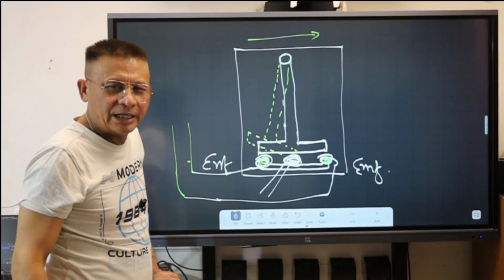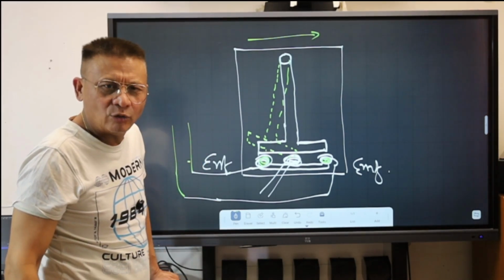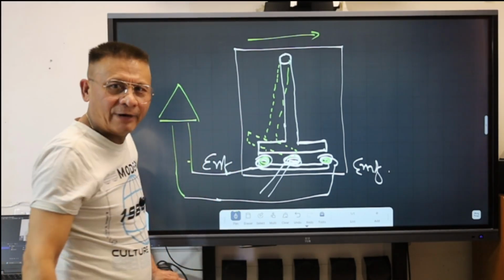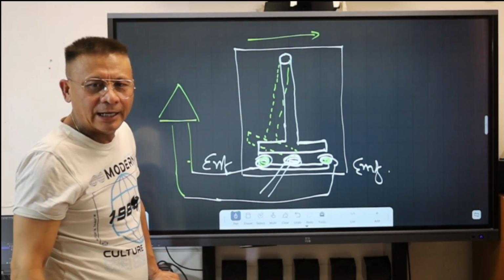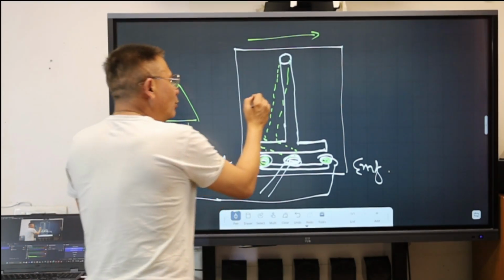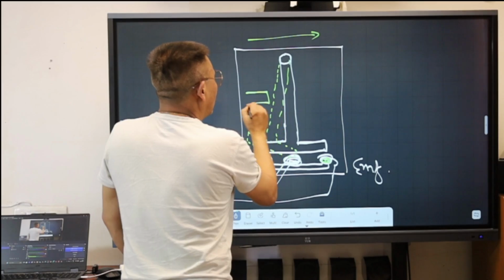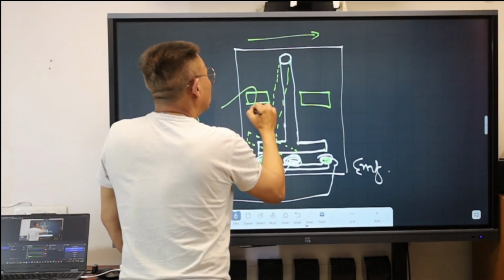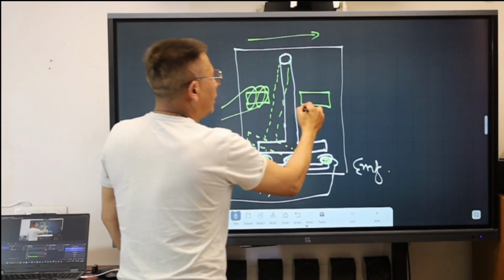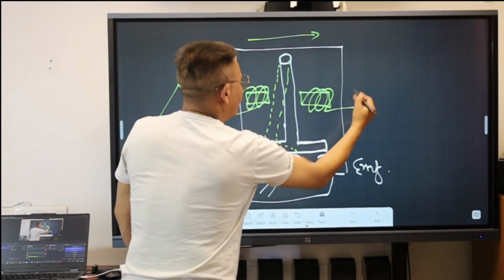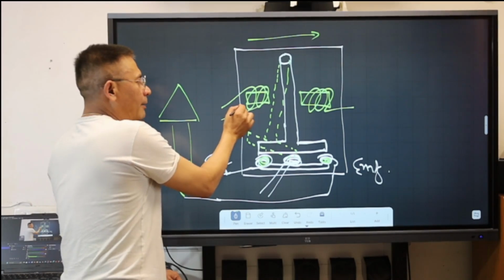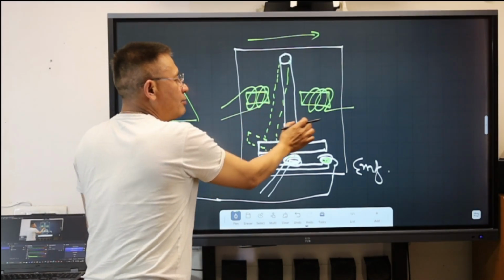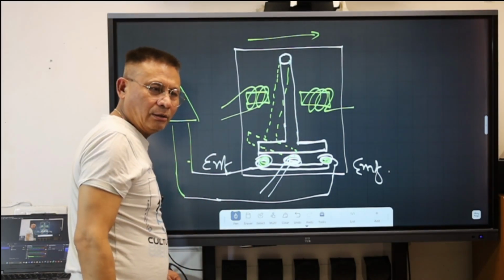This particular EMF will now be fed into a computer, and through this computer, it will be amplified. And this amplified electrical signal will be used to drive back the displaced pendulum through a coil once again. So through this coil, I will be pushing this pendulum back to the original place.